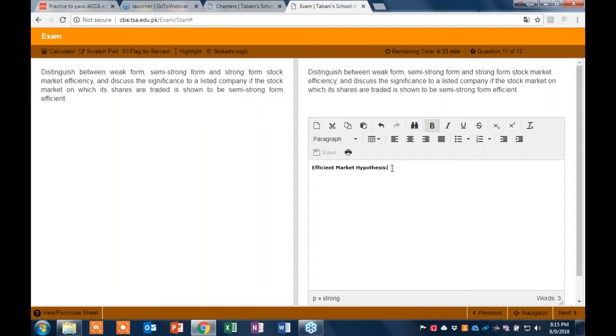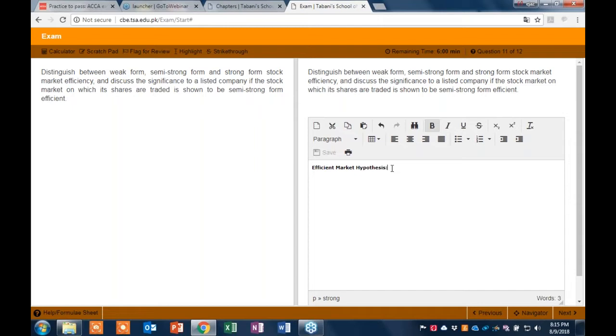Theoretically speaking, it may be possible, but practically it's not possible that the investors in the stock market will not be aware of something that is publicly available. They may not be aware of information which is available to everyone else around the world, but the stock market people will be unaware of something. It does not make sense. So usually the stock markets will possess semi-strong form of efficiency.